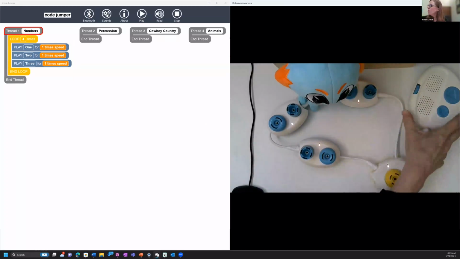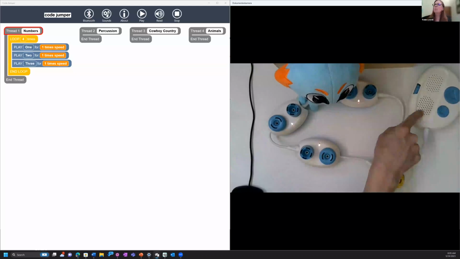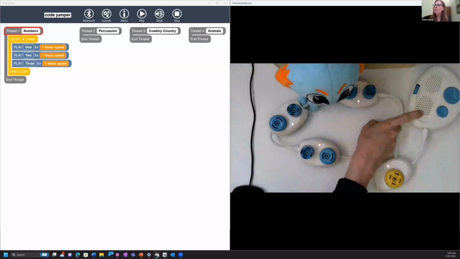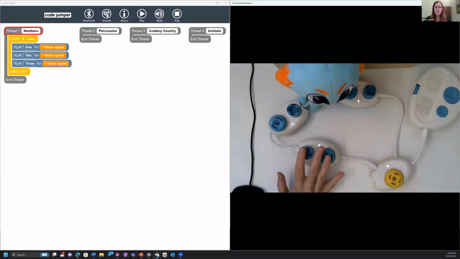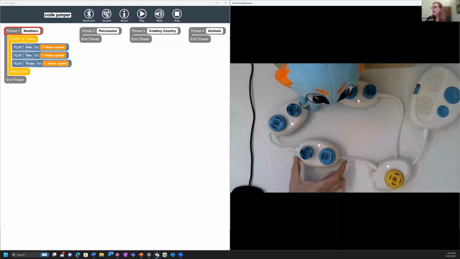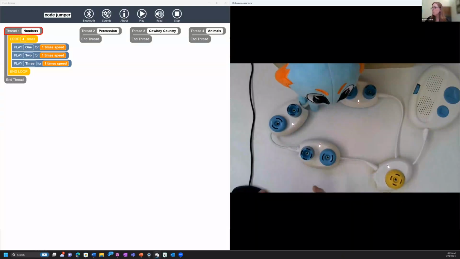pod, where we have a play button and a stop button. It's actually a Bluetooth speaker that we physically connect the mouse-shaped pods to. We have two that we're going to be using today, which is the play pod, which plays the sound because Code Jumper is sound driven. The play pod is the shape of a computer mouse with a port on one end and a cord coming out of the other.